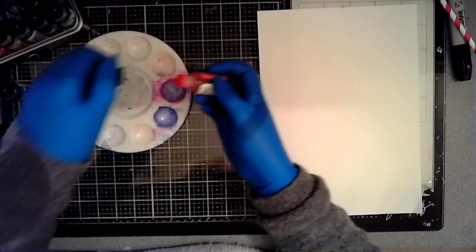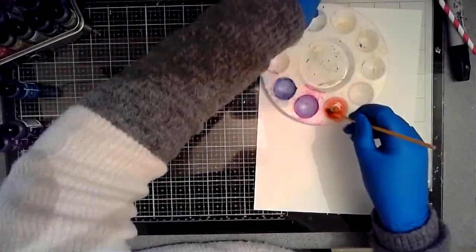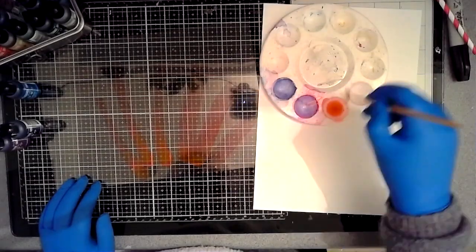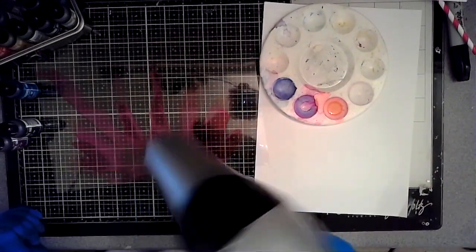So today I'm just doing something a bit different. I'm playing with some alcohol inks. These are Tim Holtz alcohol inks, and I'm going to be playing with them on a sheet of acetate.